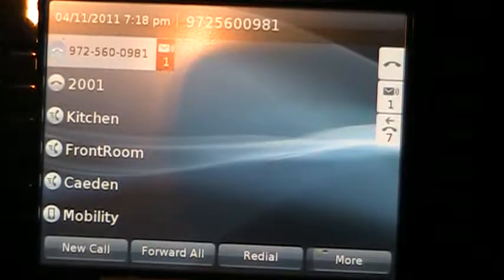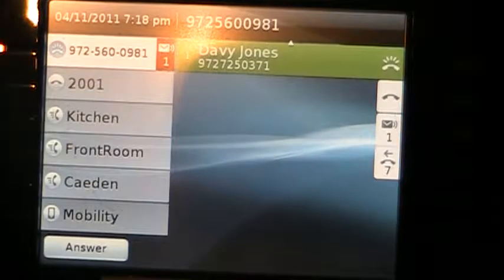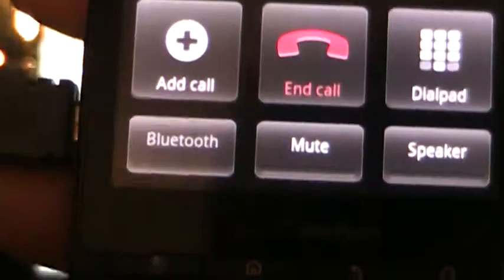Okay, now I'm going to do the same call. Now what it's going to do, ring my desk phone, it's also going to use my single number reach and mobile connect feature. So now my cell phone is ringing, not the Jabber client, my cell phone. Alright? And there we go.